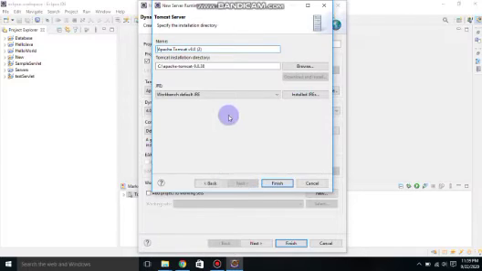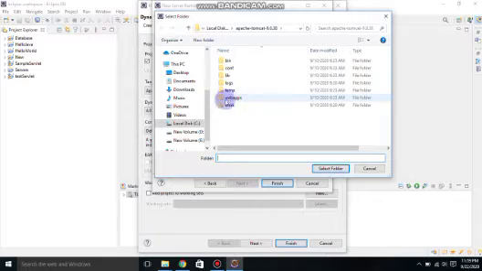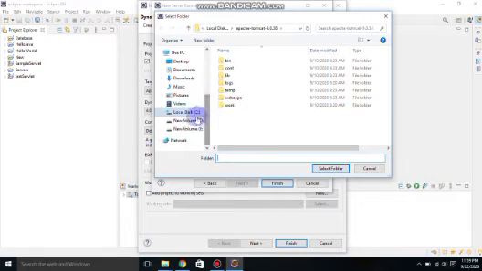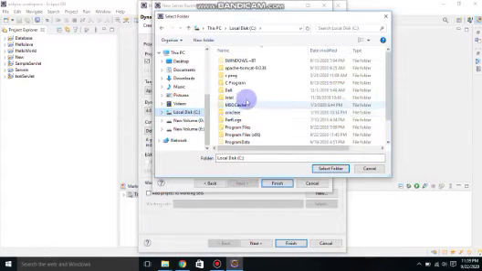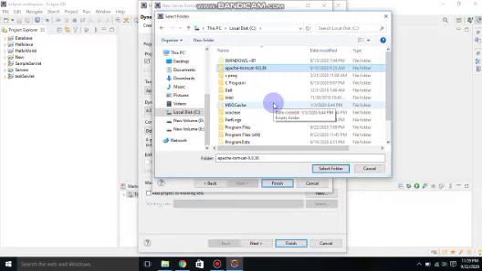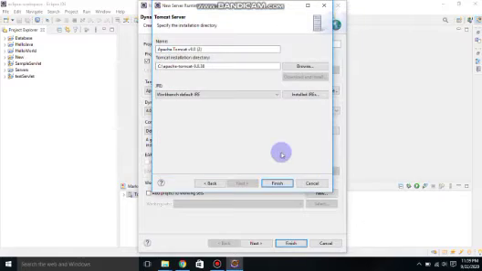Then click on Next. Here you have to browse to the folder in which Apache Tomcat is located. It is inside the C drive on my machine, Apache Tomcat 9.0.38. So I just have to select the source in which the Apache Tomcat server is available. Click on Select Folder.